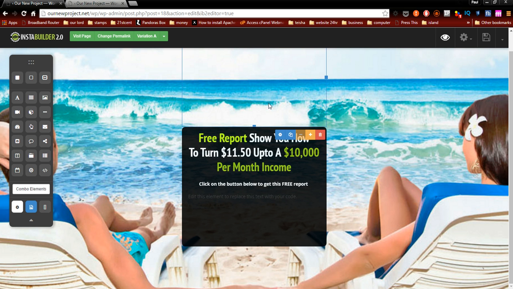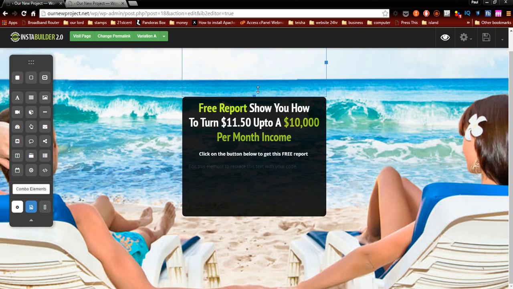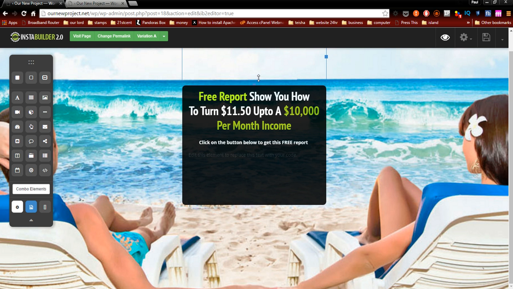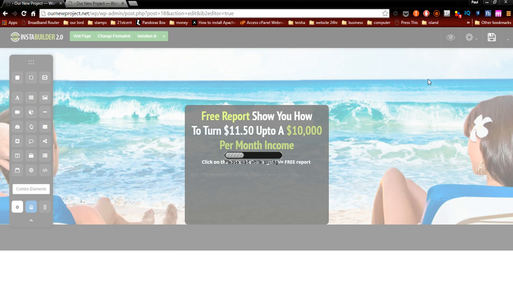But what I will do is I'll adjust the spacing at the top just so it doesn't reach so far down the page, and I'll save it. And I'll go through and I'll have another quick look at it with that adjustment I've just made.